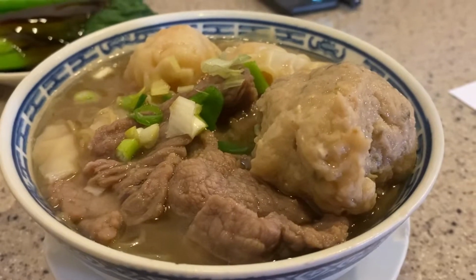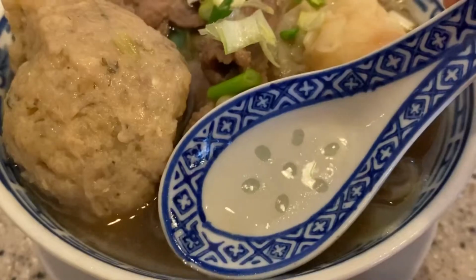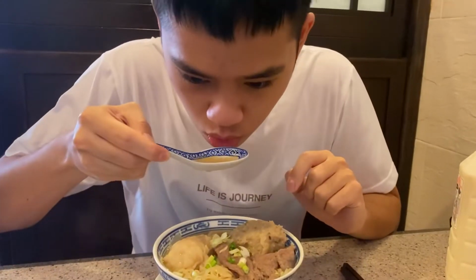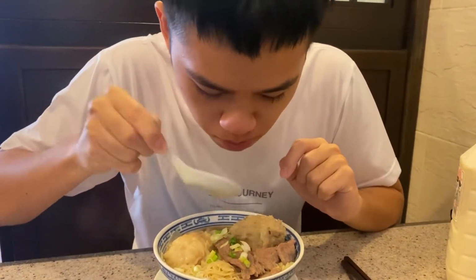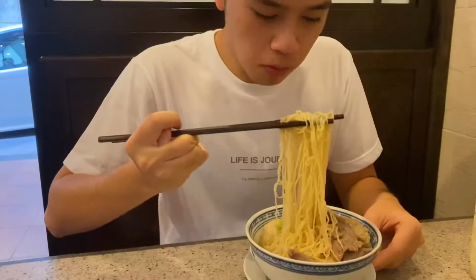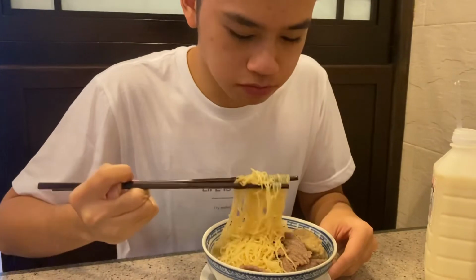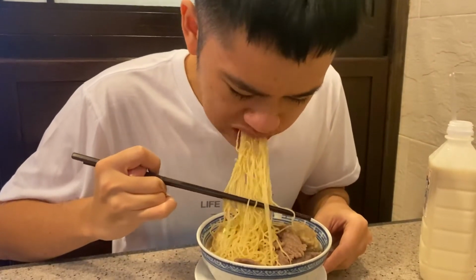So I decided to go all out and order the 3 toppings wonton noodles. This is with the classic wontons, some beef, and the minced fish ball. I think the soup here was more meaty compared to that of Mac's. There's less of a fishy flavor, more of a porky broth. The noodles were quite similar in terms of the texture and the chew, but I felt that overall this version of the egg noodles was better at holding more flavor from the broth. So in the end, it was a more flavorful kind of egg noodle.